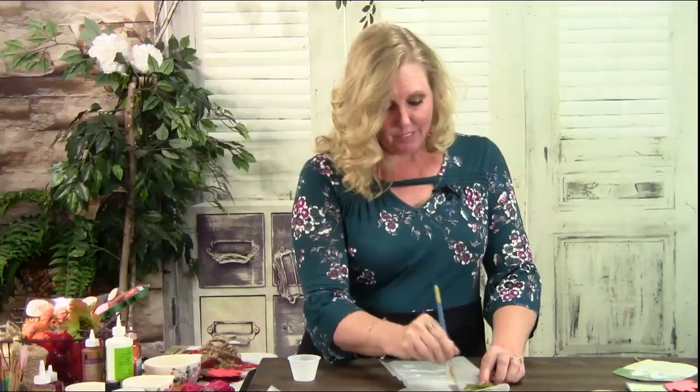This ranks up there with the cordless glue guns that I just found out do really cool shapes and sizes of glue beads. And now I'm in trouble because I'm going to have to get one.